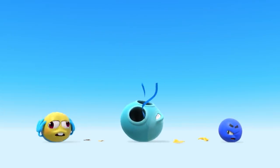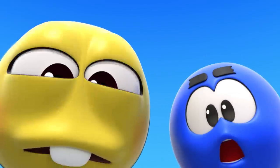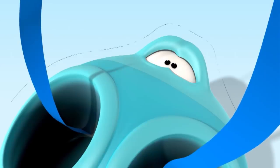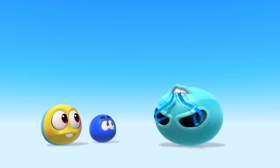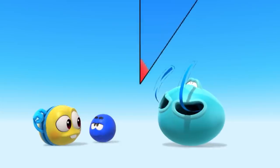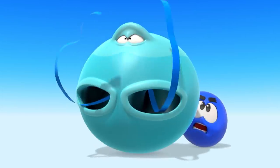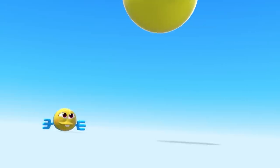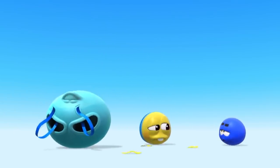Ouch! Is Puffbert okay? Bursting that balloon made him tingle all over. And he likes it. Puffbert loves popping all the balloons.